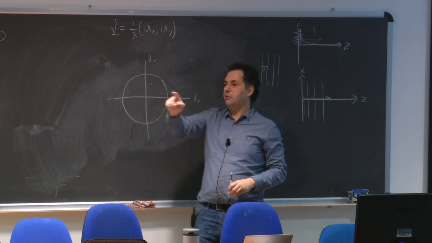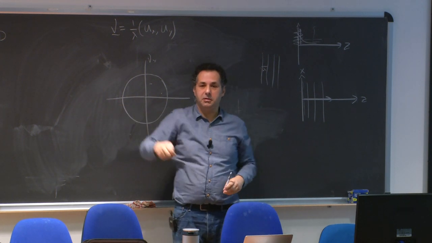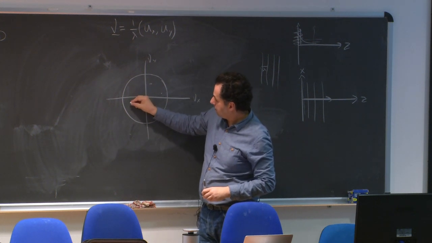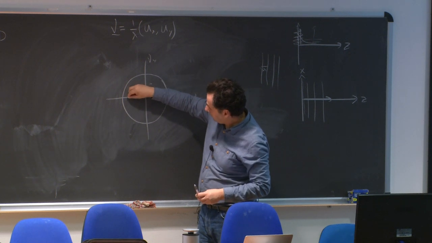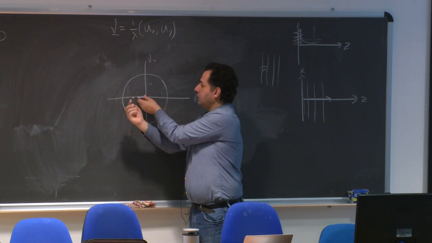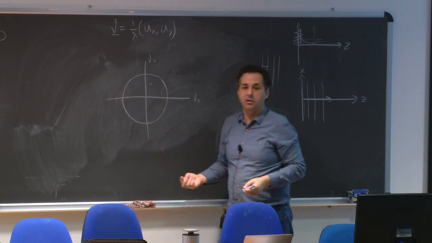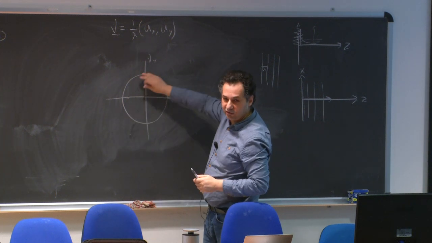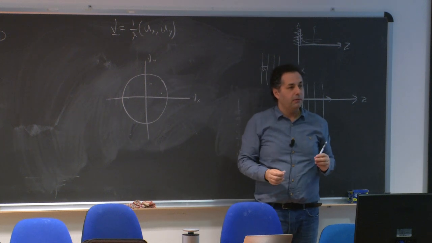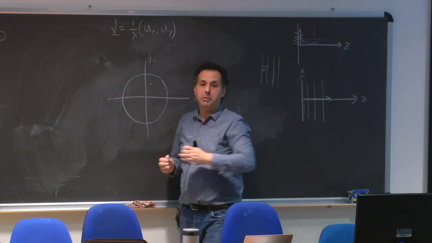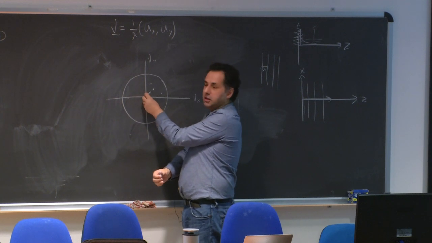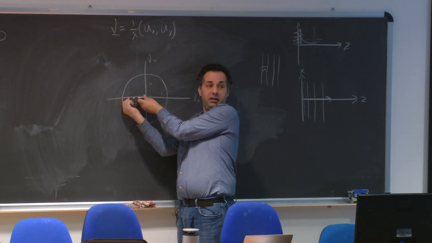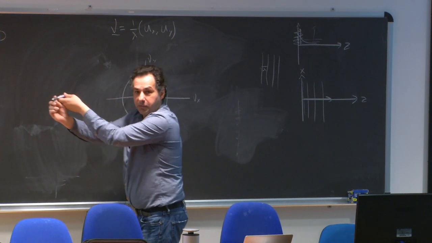Where should I draw the point of something going in that direction? You tell me when I'm right. Yeah, there. Something like this. The projection of this would go in this direction. So in this Fourier space, all the interior of this circle would correspond to what? To waves that travel far away, because I can always take my unit vector and put it in a position where the projection, this back here, gives me a direction of propagation.